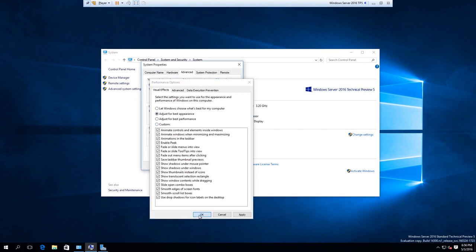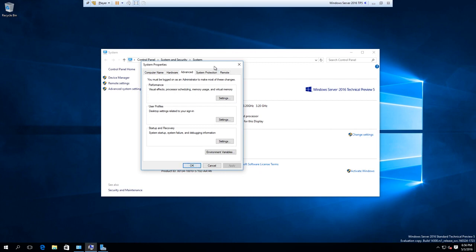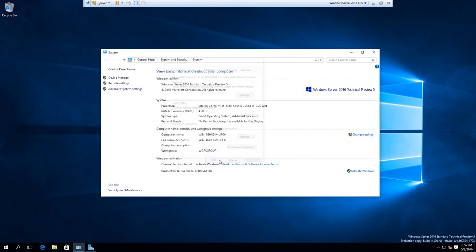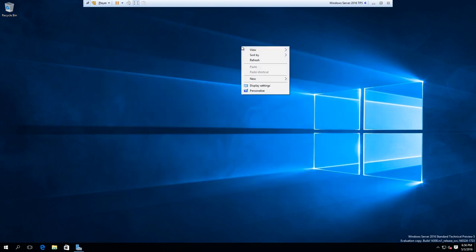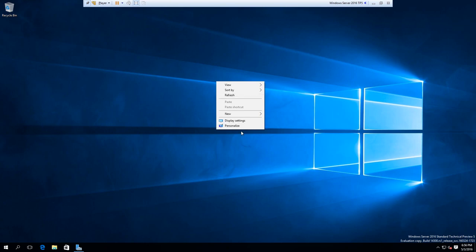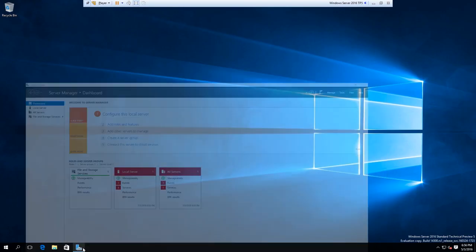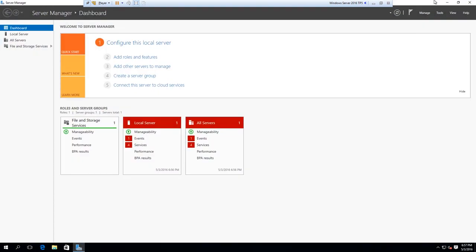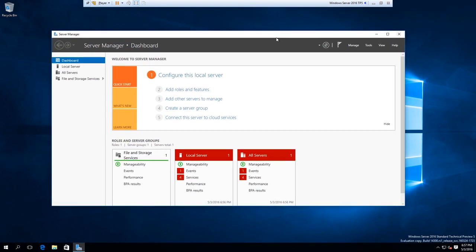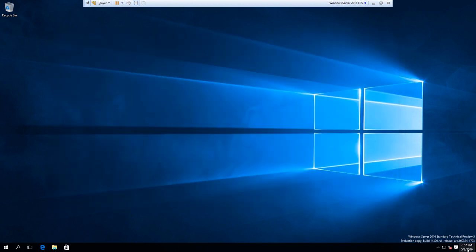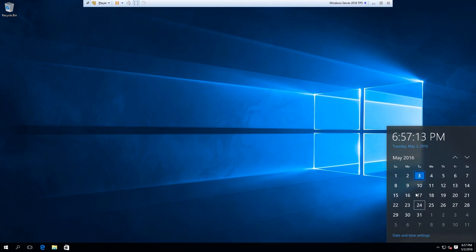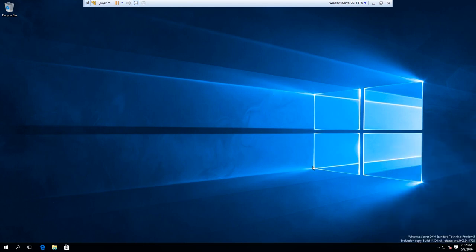Best appearance. There. Now you have the drop shadow, and a shadow under the mouse, the shadow in the menu, animations for minimizing, restoring. Much better. Okay, it's good. You have transparencies and stuff, I think. Yep, transparency here. Animations as well. This is build 14300, as you can see here. So yeah.